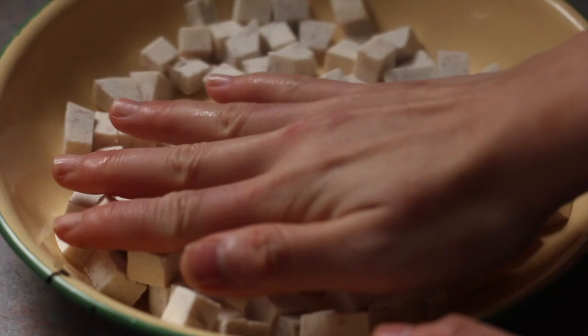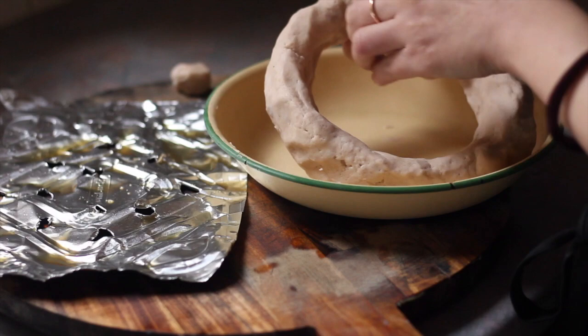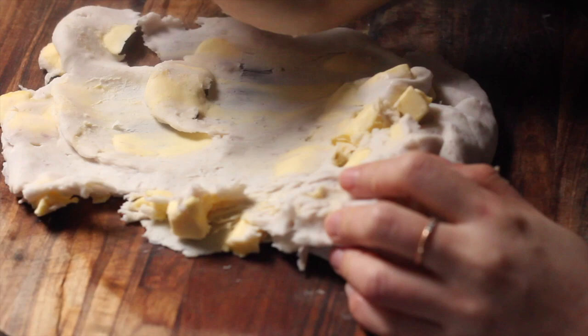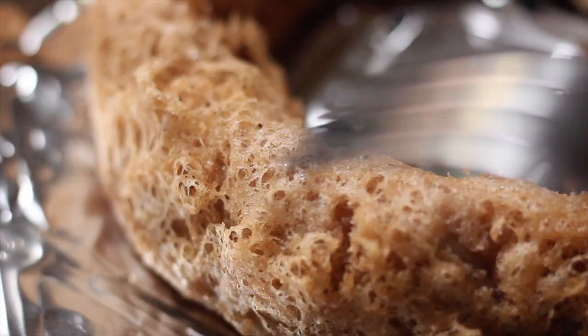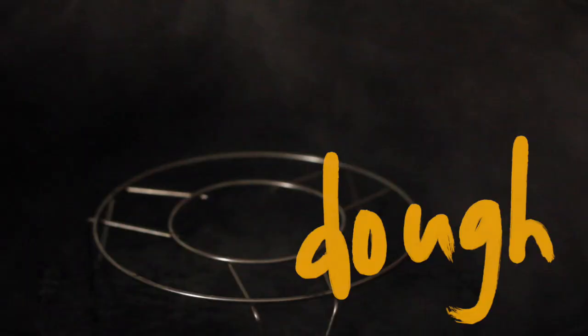One of my favourite ingredients to cook with is taro, or what some people call a yam. One of my all time favourite ways to cook with this is to make it into yam rings. If you've eaten the dim sum item wukok or yujiao, this is basically the same dough, and when it's deep fried, it fries up into a really shatteringly crisp honeycomb kind of texture which is really attractive.